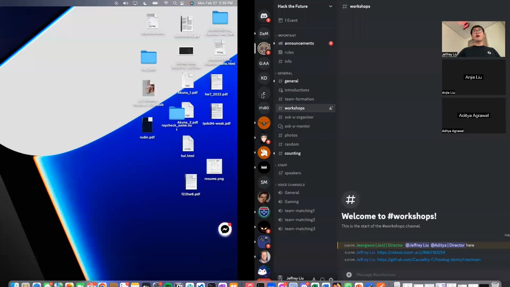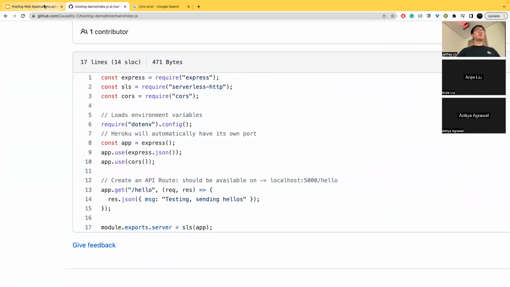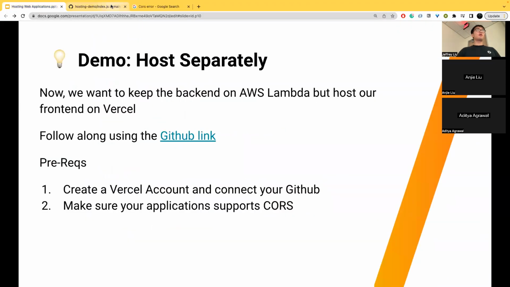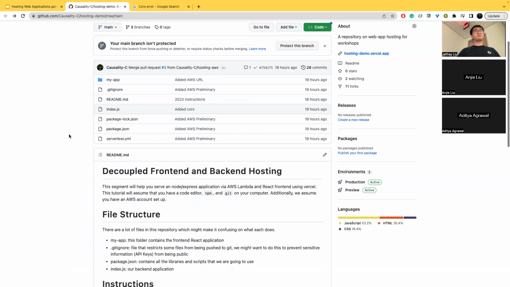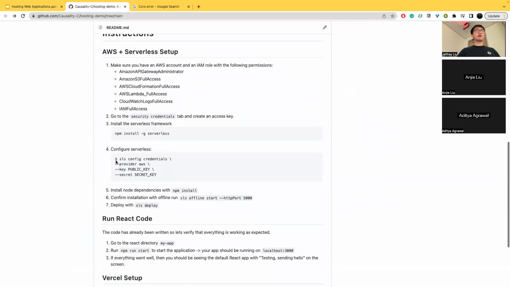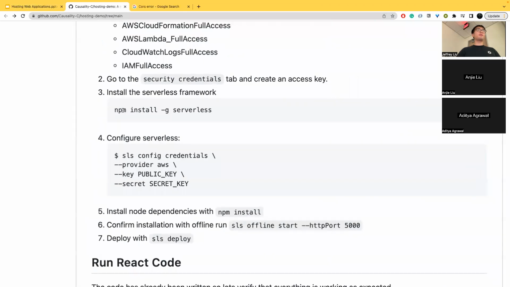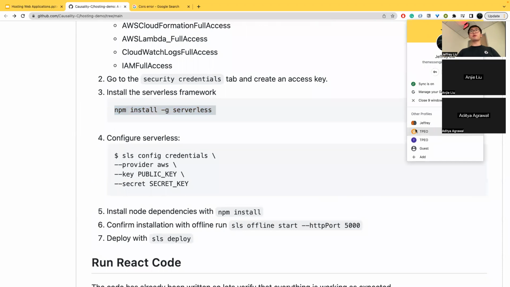But basically, if you have Node and Node.js, what you need to do is install a few different packages. Here are some of the packages that you would like to have. npm install serverless. This is going to be the main package that you use to interact with AWS. I actually have an AWS account right now.